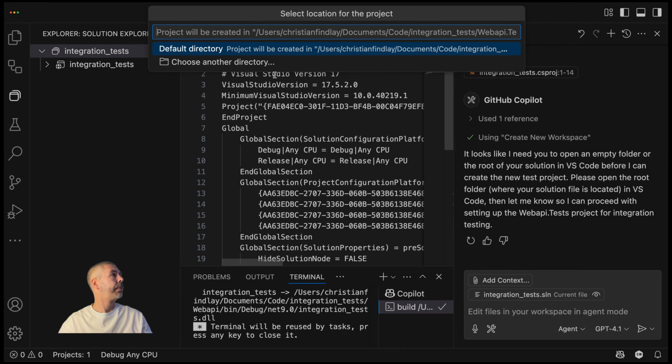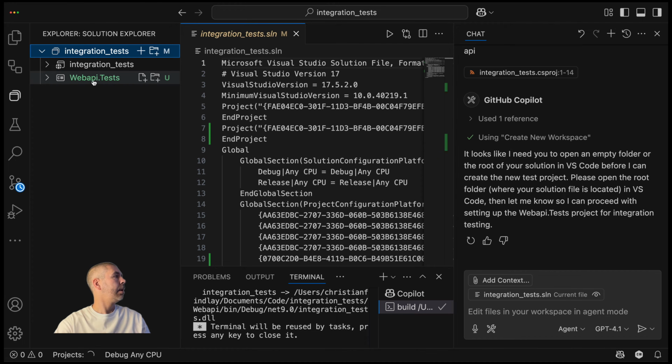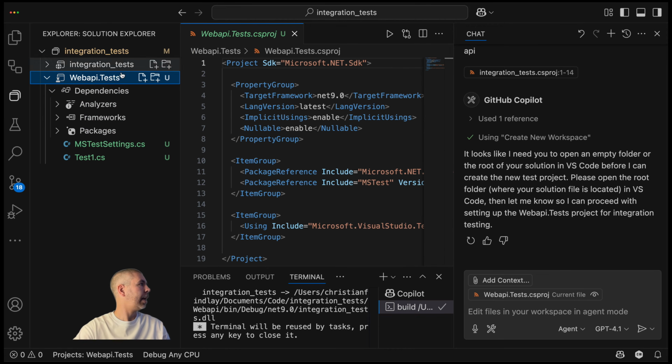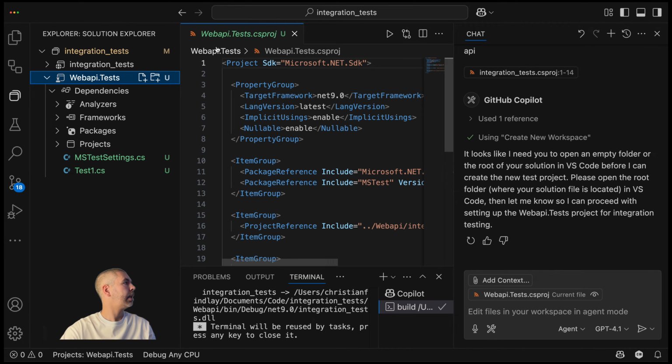All right. So we also want to make this depend on the other project. So we will add that. To add that, we right click here and click Add Project Reference. That'll allow us to add the other project. Okay, that's named badly, but we won't worry about that for the moment.